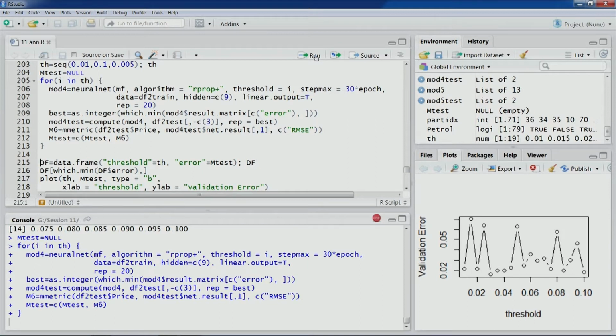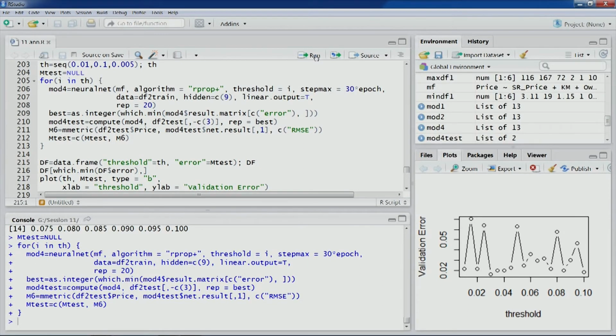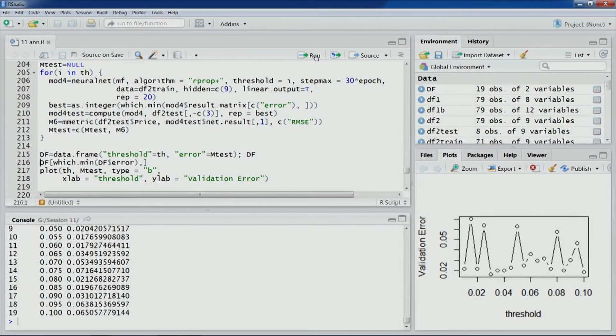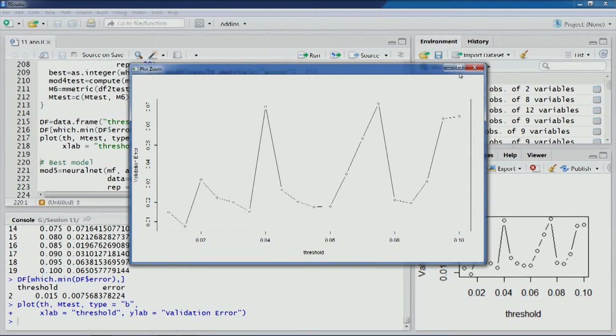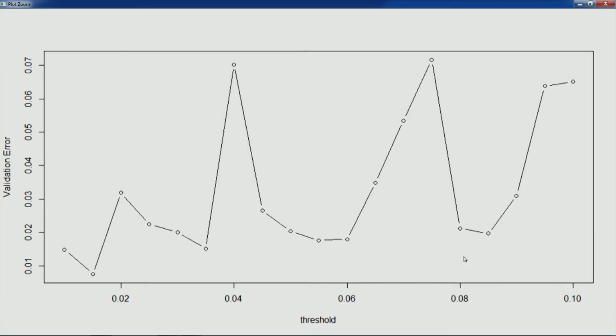So we do a few more runs, and of course the results are also dependent on the observations which are part of the training partition. So that is another thing. Here again you would see that this time you can see 0.08, and this point is, I guess, 0.085. So here it is minimum. However, some other points are also competing with this.